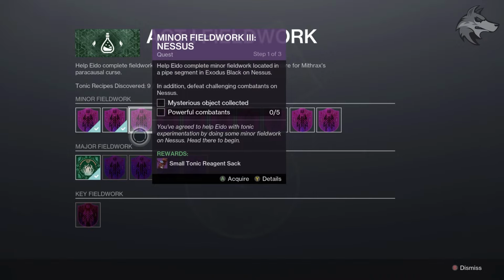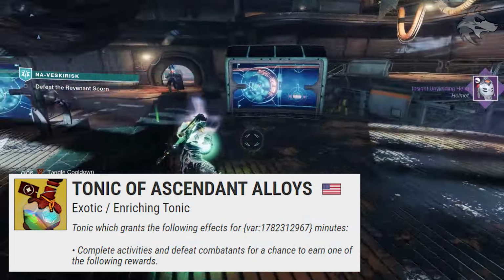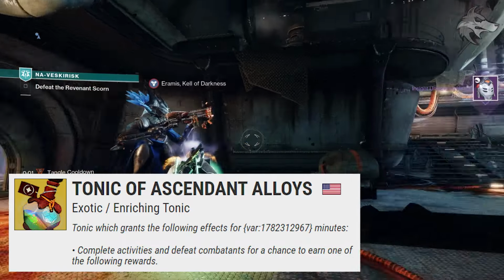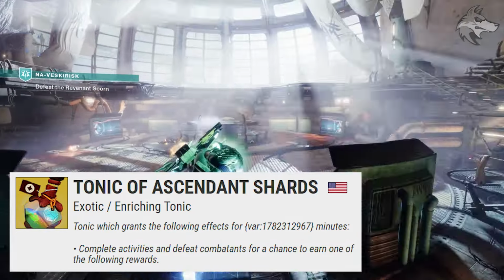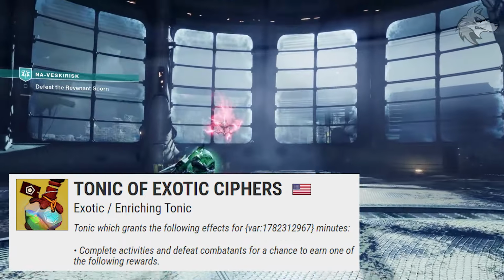And eventually, I'm not sure precisely when we'll start getting access to these, but there will be some exotic enriching tonics, like the tonic of Ascendant Alloys. That grants chances at Ascendant Alloys on activities, of course. And then there's an equivalent one for Ascendant Shards and for exotic ciphers. So those are upgrades that we'll get access to a little bit further down the road.